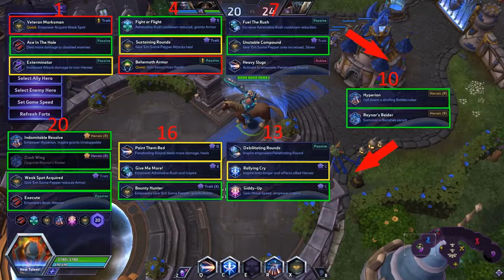On level 1, Ace in the Hole, you deal more damage to disabled enemies, stunned or slowed. Because of the meta at the moment, which is basically everything is slowed constantly in every fight, Ace in the Hole gets permanent value, which is a flat plus 35 damage buff to all your damage, not only your auto attacks, but all your damage. That means your damage from your ultimates, your damage from your Q. Everything gets buffed by 35%.